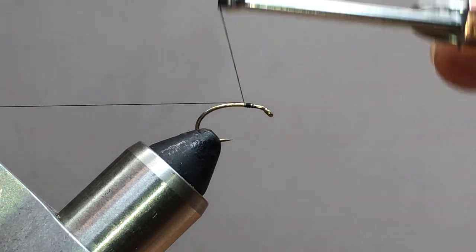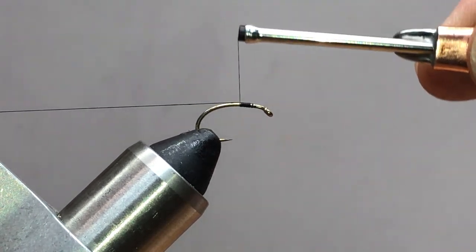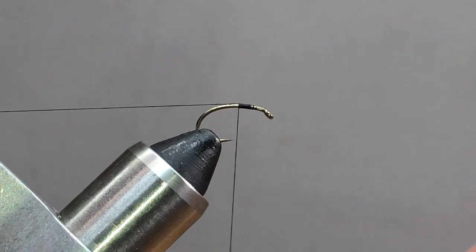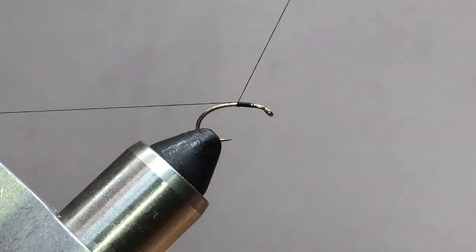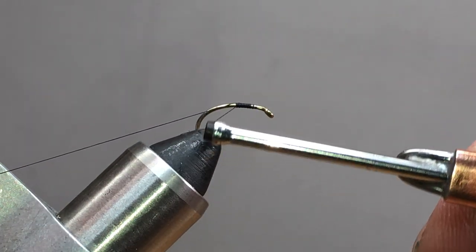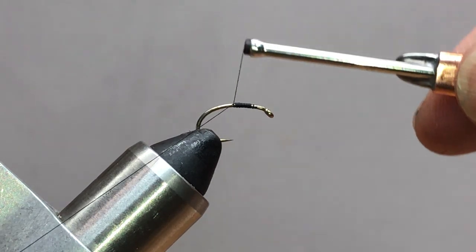And you're going to hear this terminology a lot in tying flies. And you can see I'm just going nice and slow, methodically, just taking my time. I'm just wrapping, making it look nice along the hook shank. Okay. Pretty simple stuff right here. You can see that my tag has kind of gone underneath and it's crossed back over. No big deal. Don't worry about that.